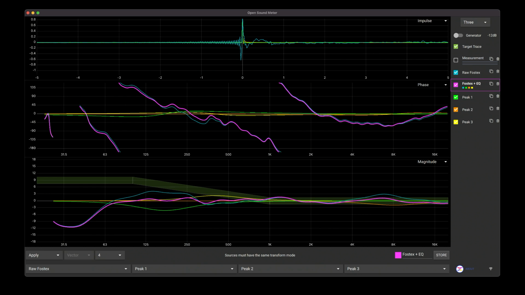When it comes to getting better with EQ for sound system tuning, you've got two major challenges. When you're actually on site on a show, you gotta move quickly, it's hard to slow down, you probably already don't have enough time to begin with. And number two, when you're at home, you don't have all the gear. So I'm excited to share with you that Open Sound Meter has a new set of features that helps you practice away from the gear.